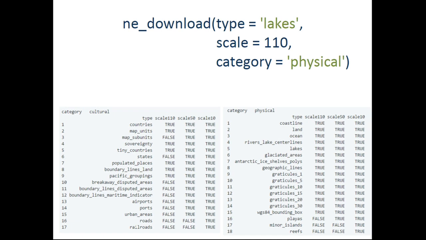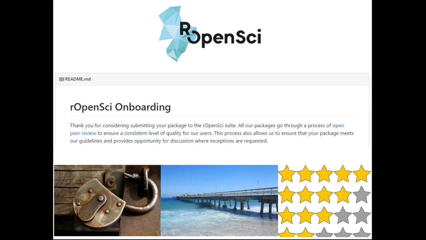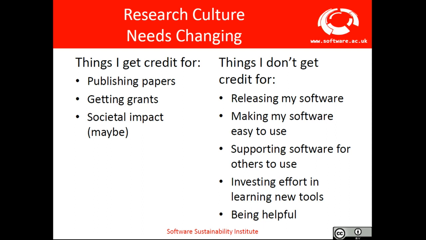And then these show the other data that you can download. So there's rivers and lakes and other things. And I went through the rOpenSci open peer review process, which I would highly recommend to anyone. The great thing about that was that you get people to advise you on particular things in the package. It's a very nice open process, and if you get any really annoying technical details, they can help you solve them.